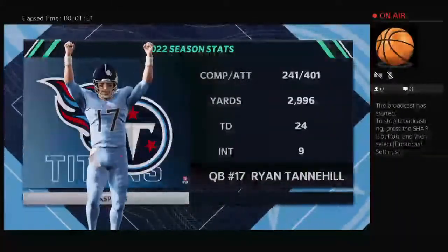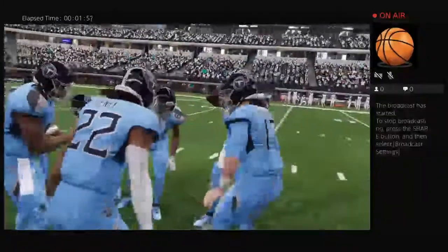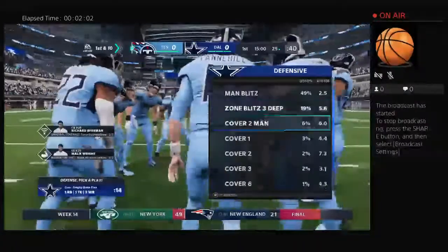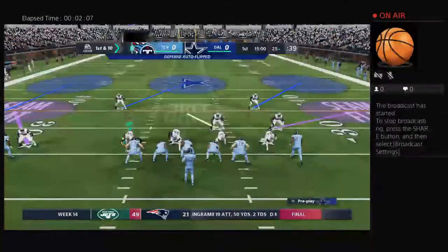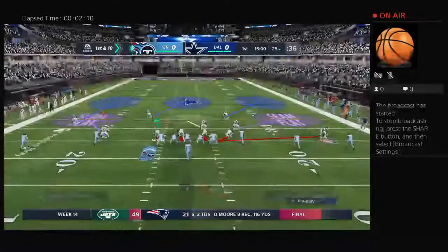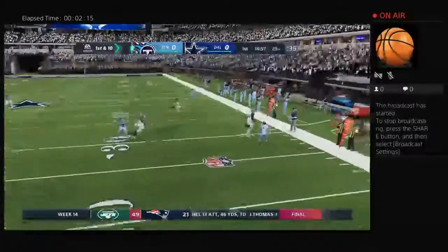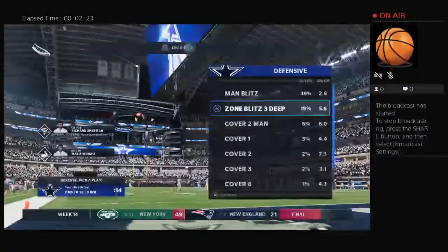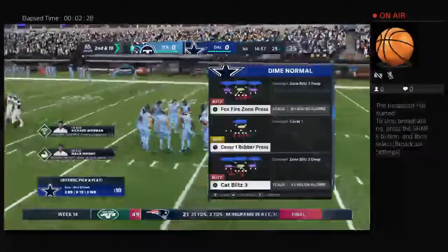On first down, Tannehill. And his first pass here is going to fall incomplete. So a look here at the key inactives, and we got this list before the game down on the field. They tell us the same thing every time, don't they? Next man up. No excuses. Be ready to play. That's the mantra of every organization. The key is having guys on the roster who are capable of filling in and playing at a high level. That's when you know you've drafted well, scouted free agents well, and stocked your team just the way you're supposed to. And he takes us beyond the 35 before going out of bounds.